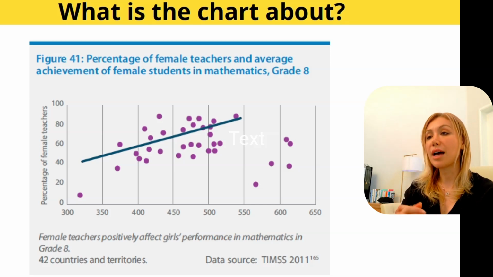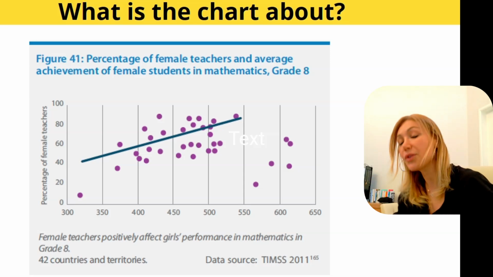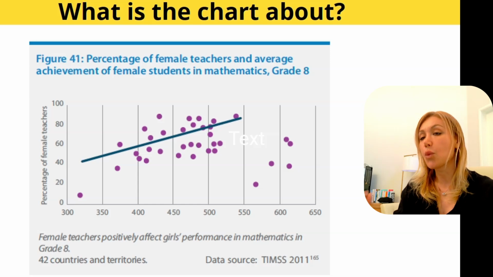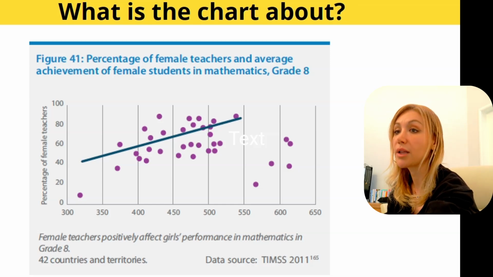Another misconception is that this applies to individual classrooms. So it is also wrong. It is wrong to conclude that, right? The sentence may not be wrong, the argument may not be wrong, but the conclusion is an overclaim. Why is it wrong? Because this is a country level average. We have 42 countries or territories in this report. Another ecological fallacy, okay?